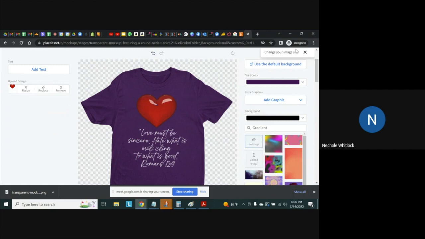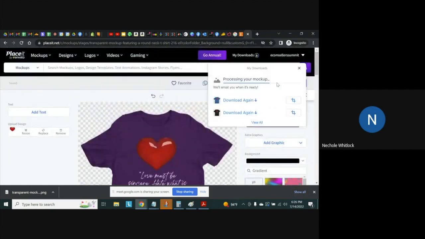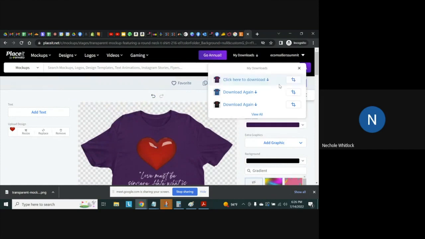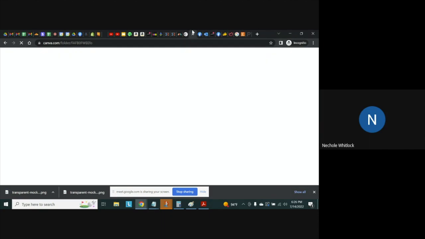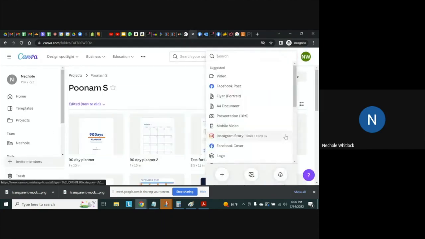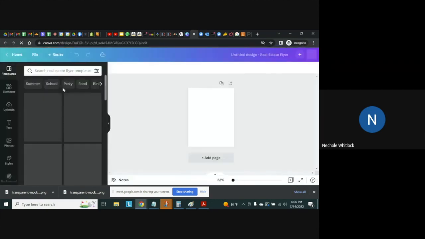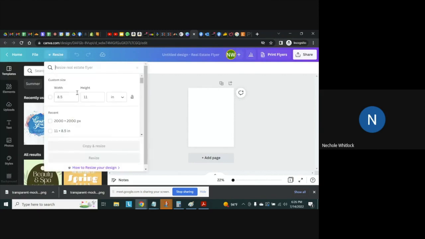We just need 3 different shirts so I can show you how to overlay them. Okay. So now that we have these 3 different shirts that I've downloaded 3 different times, I've got a purple one, a blue one, and a black one. Not that it's perfect in any kind of way. So I'm going to go over to Canva, and I'm going to go ahead and create my design. I'll start with flyer. I'll resize it, and I will change it to 3,000 by 3,000.